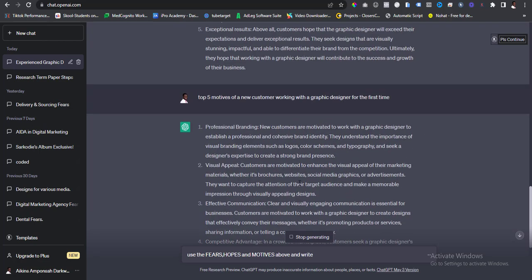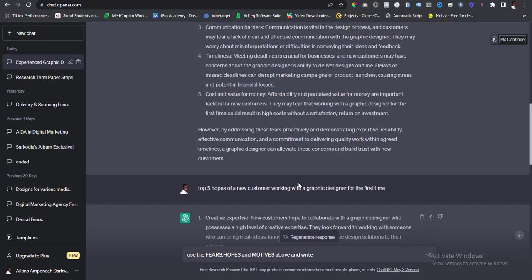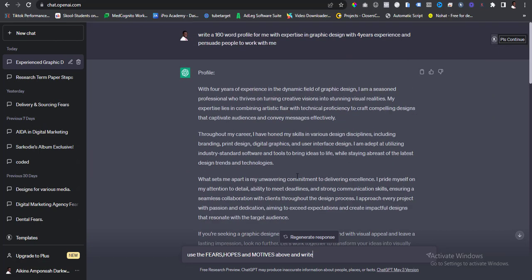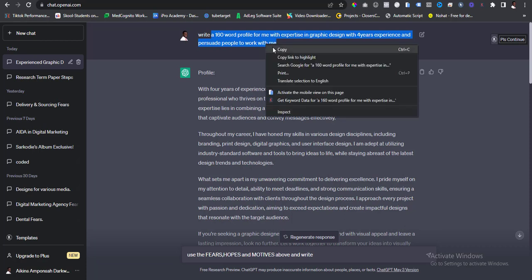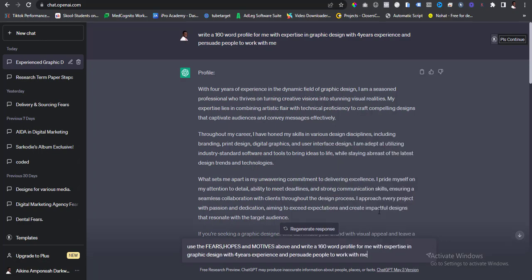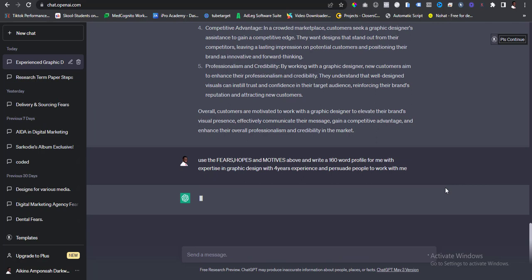Now what you should also know is that as you read through this, these are the things people also expect from you. Don't worry, I'm going to show you how you're going to work. You tell it to use it to write a 60-word 4 years, and we now add this that we have, and tell it to be more persuasive. Boom. Let's wait for it to write it for us.